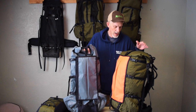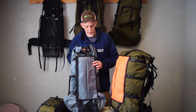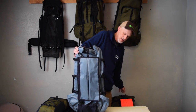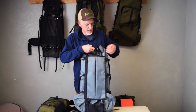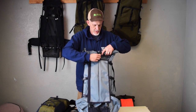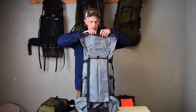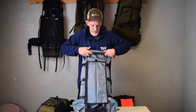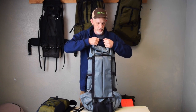identical. The Fortress series bags are called Fortress because they are designed to be relatively weather resistant. It is a watertight roll top closure, top loading. It's real easy to get into. Just unroll it like this, and you're in. Roll it back up to tighten it up.